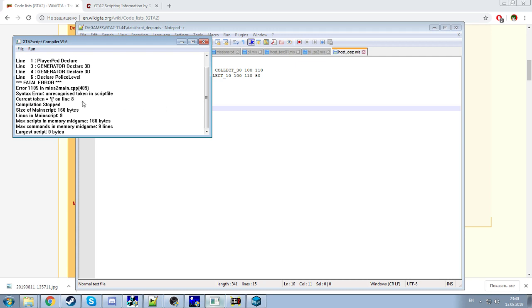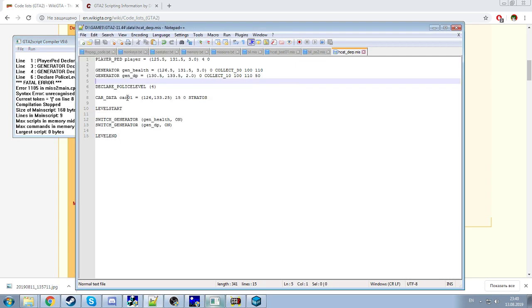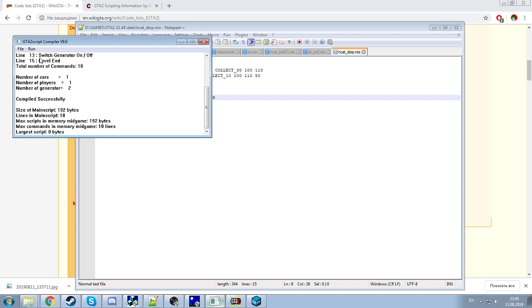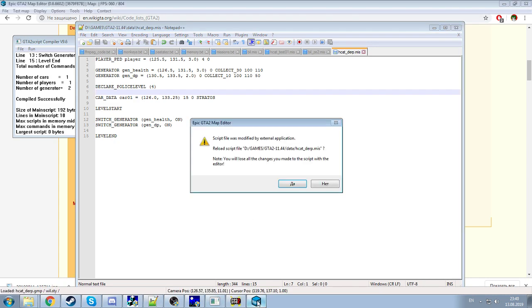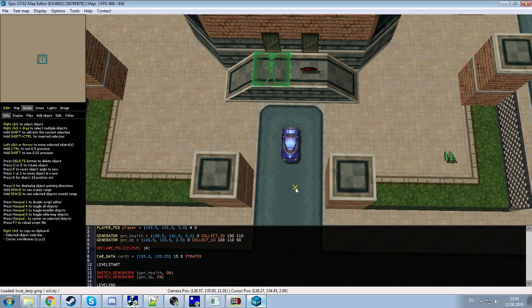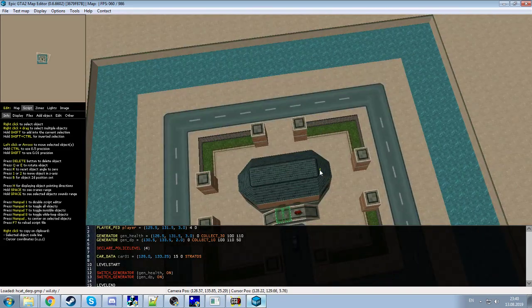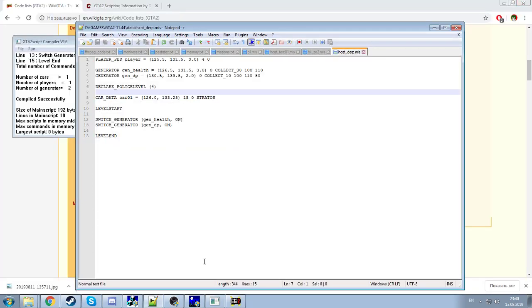Unrecognized token on line 8. Oh, okay. Maybe that's how I need to do it. Yeah, that's more like it. Like you actually have to write 0.0, apparently. And it appears in Epic Map Editor, so that's pretty cool. Okay, hopefully this was the last revision that we need to make for this.